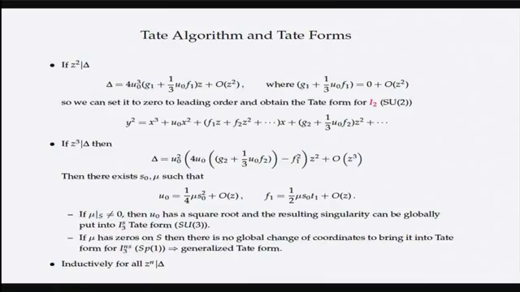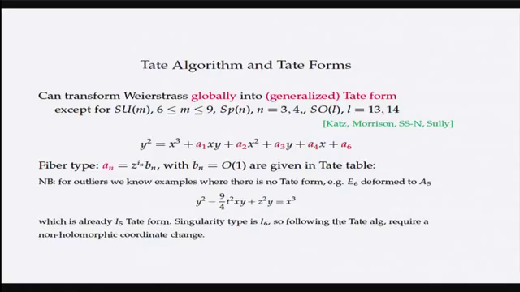You see what the pattern is. Just inductively show that you can then put it always into Tate form, except for a couple of low-lying cases where you have a generalized Tate form. And then there are some really outlier cases where you just don't have a Tate form at all. So that's something you need to keep in mind whenever you're writing down the Tate form for some singularity: you need to at least be aware that this may be a restriction in what you're doing.